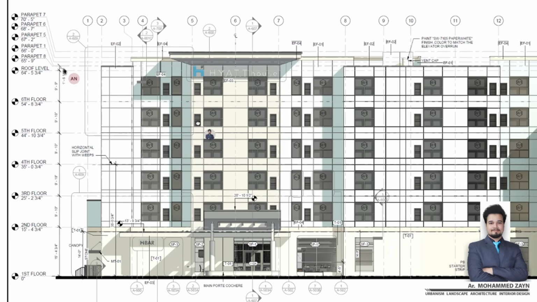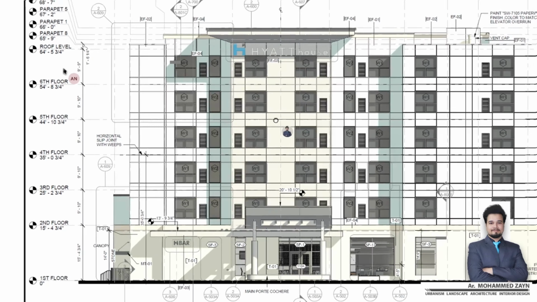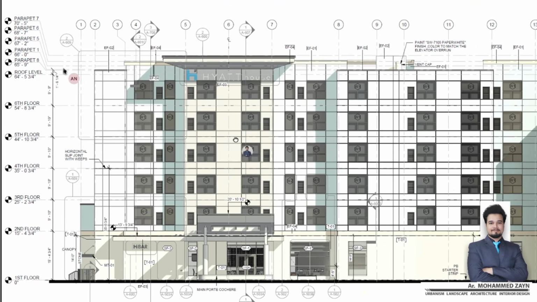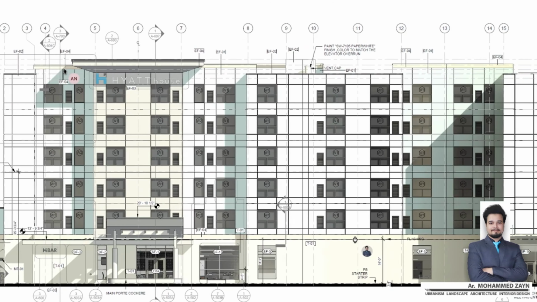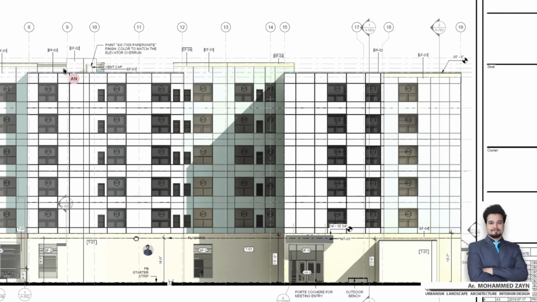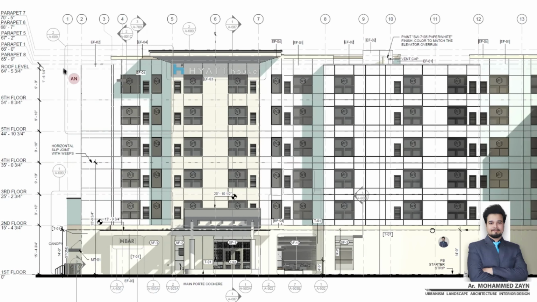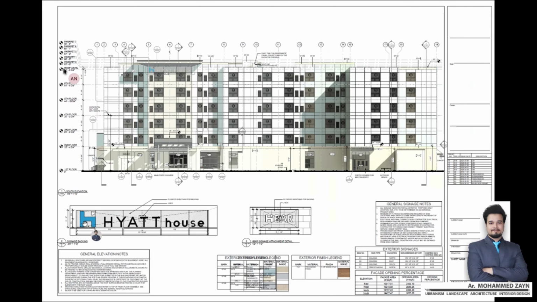So these are the kind of elevations that you can make. We can make much more, as this is in construction document. We will see in a further session how we can create more presentable elevations also. As this is in construction document, these are the kind of elevations you need when you are giving out construction documents. You can see how clearly everything has been rendered, and you can see the windows, the tags of the windows, you can see the storefront tags, you can see all the call outs below.